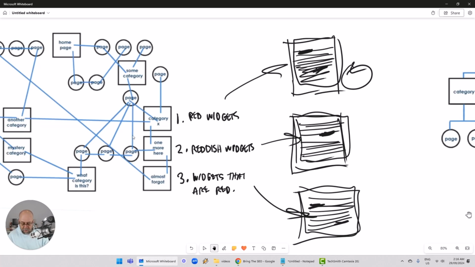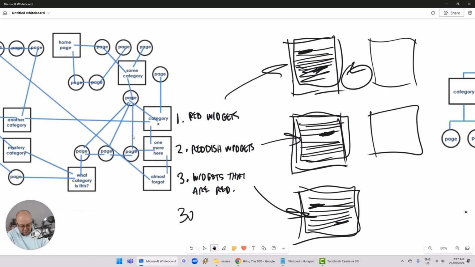disorganization of pages, a terrible site structure, but also it can drive your content team mad, because if this gets bad enough, you might have 30 pages where you provide these instructions. Guys, we want 30 pages all published for red widgets. And your content team will be thinking, oh my God, how many times can we write about the same thing over and over and over again? So that causes a problem in itself.